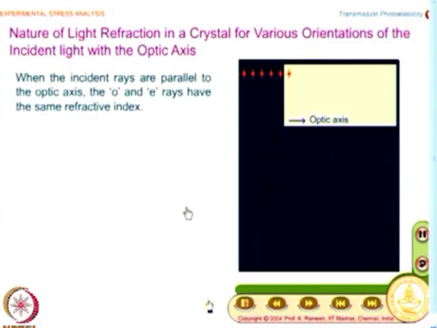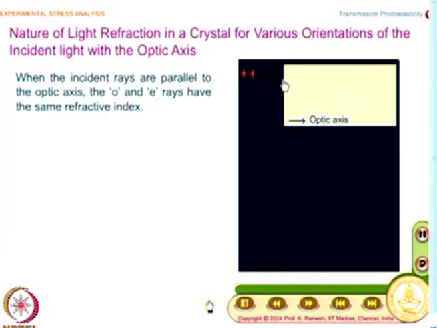And when you take a crystal, you have what is known as an optic axis. I have a crystal here and I have a ray of light impinging on it, and how is this ray shown? This is an unpolarized beam, shown as a dot and a straight line, and if this direction is parallel to the optic axis, what do I find? What does this diagram show?